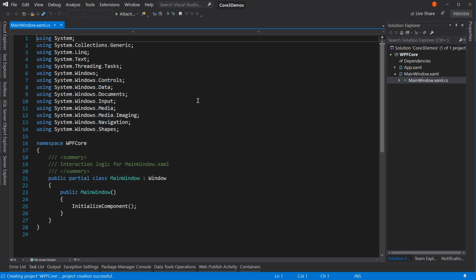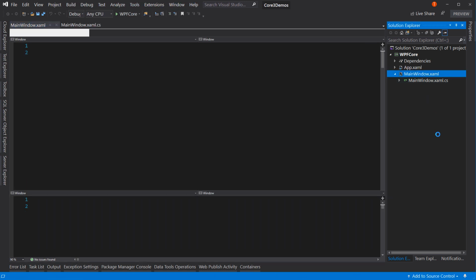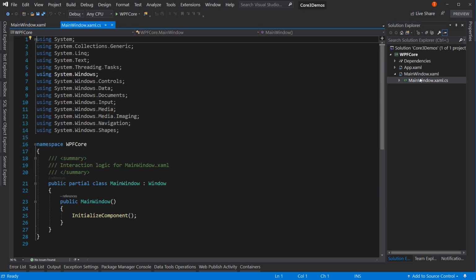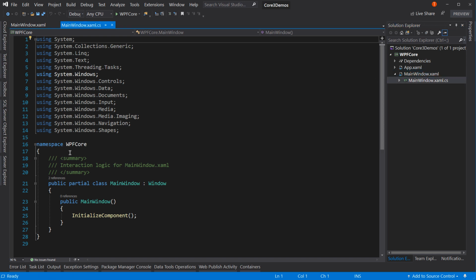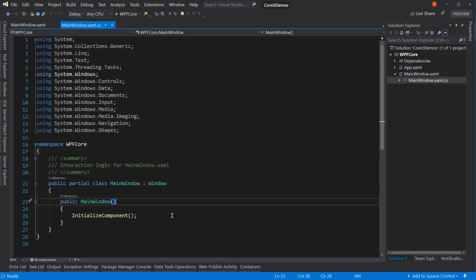So once this gets created, there we go. It's going to look a lot like your typical WPF application. You have your designer, you have your XAML, you have code that looks like code, and you have the code behind for your WPF. That's it right there. That looks just like normal C# code. And that's really the beauty of .NET Core 3.0 or .NET Core in general. People often ask, well, is all that .NET Framework stuff outdated?